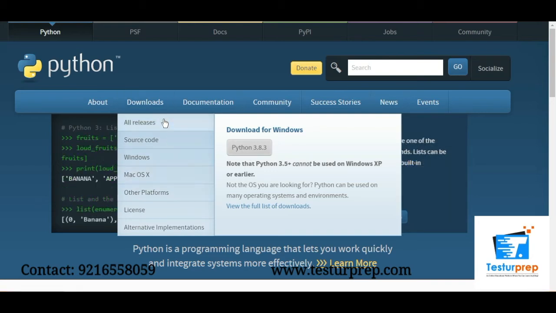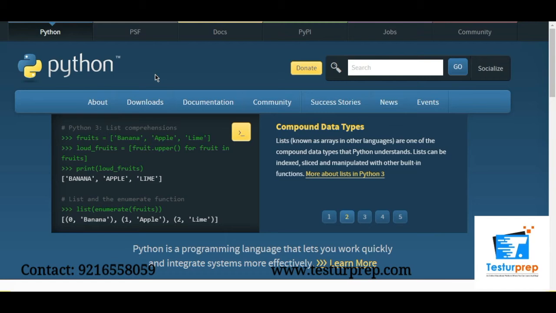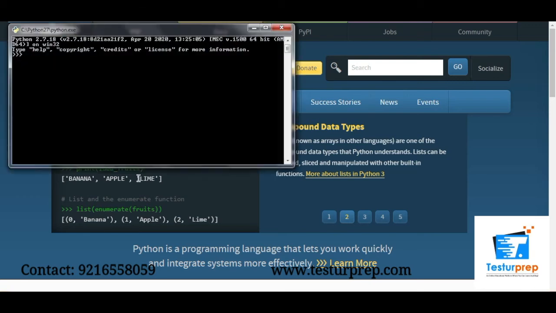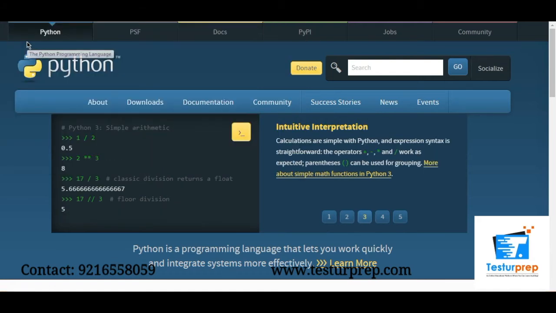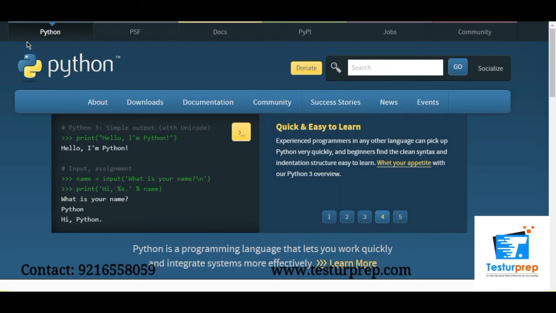You can also see all the releases that are here, not only the latest one. My computer does not support the latest one, so I have installed Python 2.7.18 version. That is how you are supposed to download Python from its original platform, python.org.